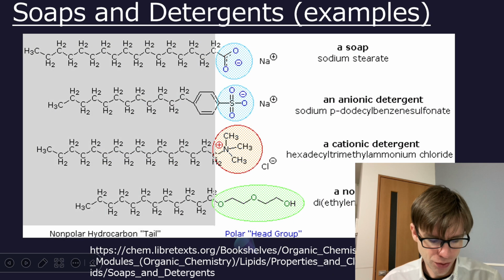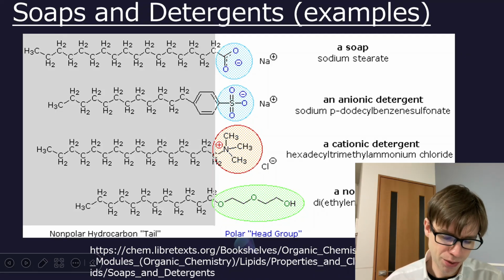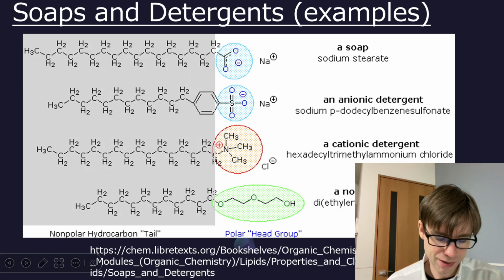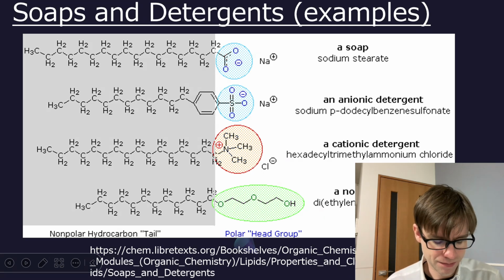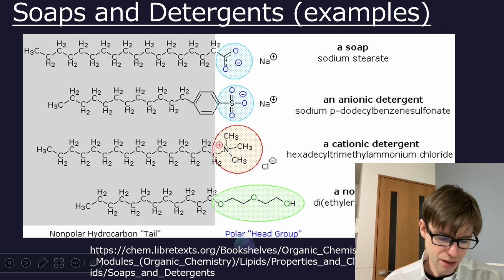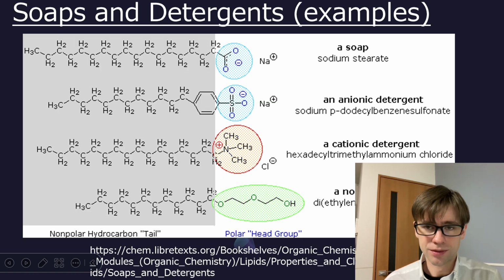So here's some examples of soaps. We might have something with a C double bond O group that's missing a hydrogen, so is negatively charged, and it will come as a salt bonded with sodium. So it's actually an ionic compound. Cation and anion here, even though the anion is absolutely huge with a hydrophobic tail that can help it remain liquid or solid. But when we mix this with water, the very charged negative hydrophilic end there on the right is attracted to water. The hydrophobic end is attracted to oils and dirts and grimes and things.